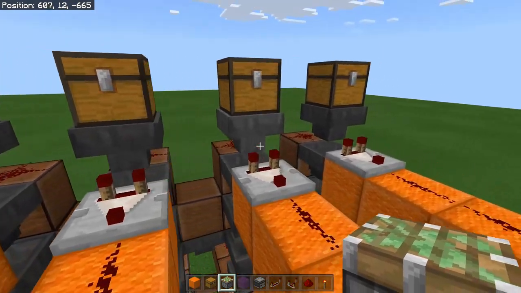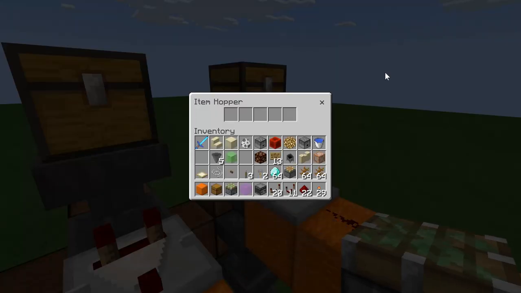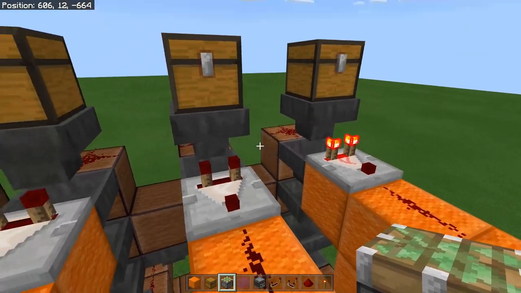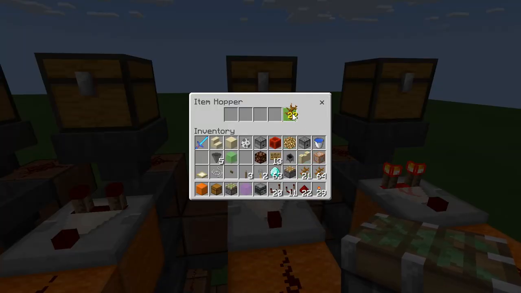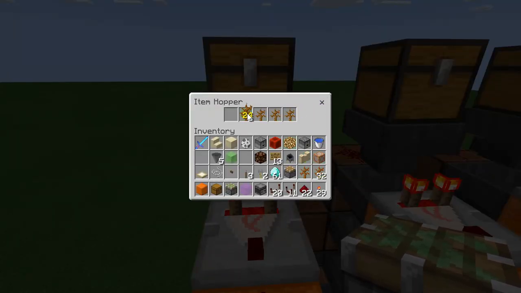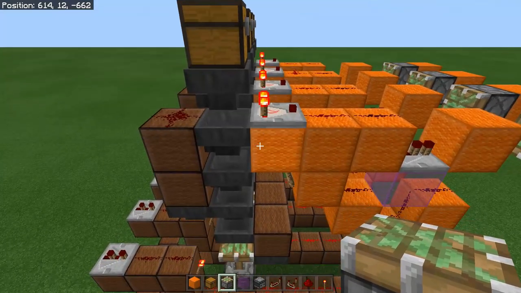Okay, now is a good time to put in the items into our top hoppers. So take stackable items and put 21 in, so you're going to have 3 in this spot, and what will be 18 in that spot, and then 1 diamond. And then do that for all of these. There we go. Good.